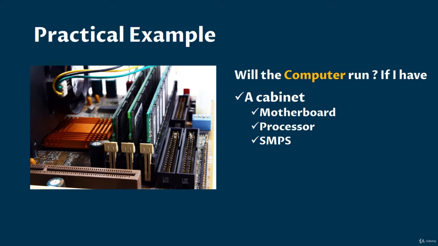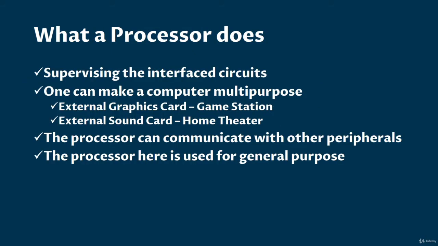We need memory. So if I attach RAM, will that computer run? No. I need an operating system to be stored somewhere. For that I need a hard disk drive. If I include a hard disk drive, then only the computer will run, and the OS should be inside that hard disk drive. That means the processor has nothing. We have to attach the memories externally. We have to attach interfacing circuits like the motherboard has. We have to attach the power supply and other circuits externally. Then only the processor will run.